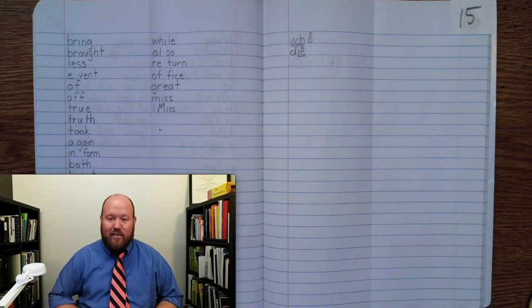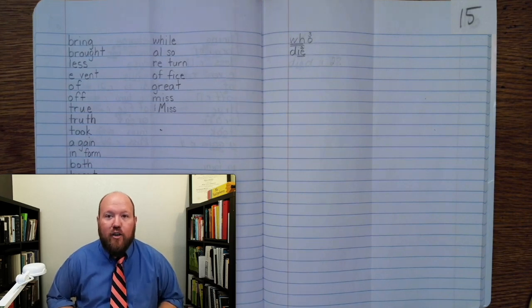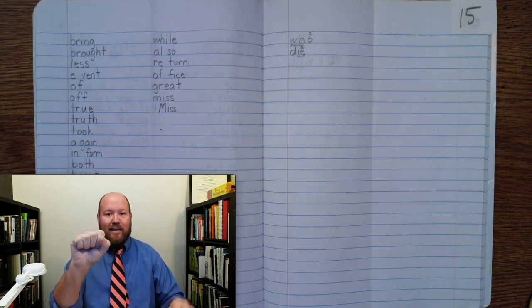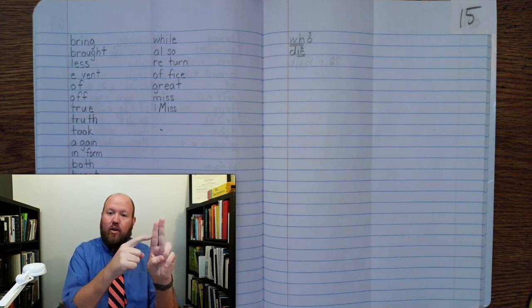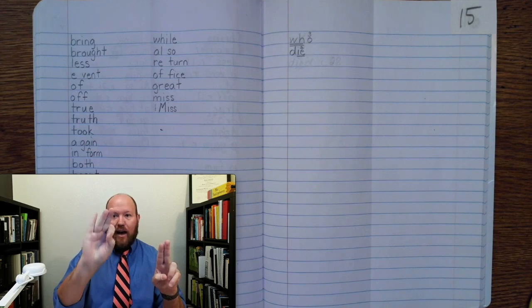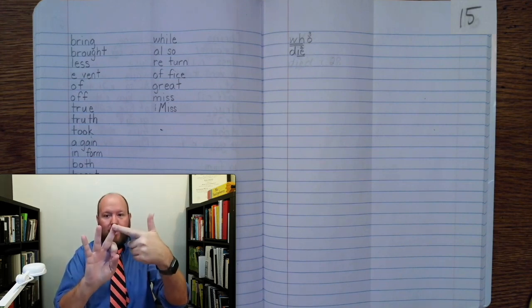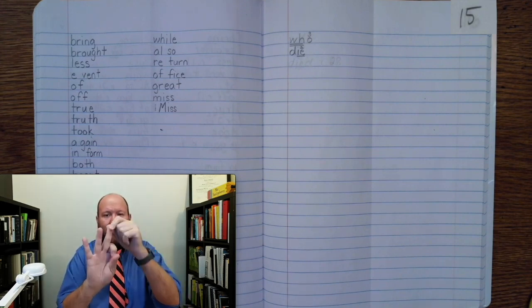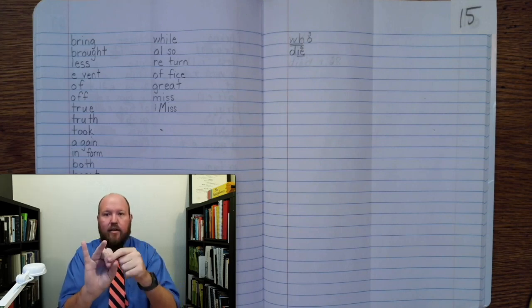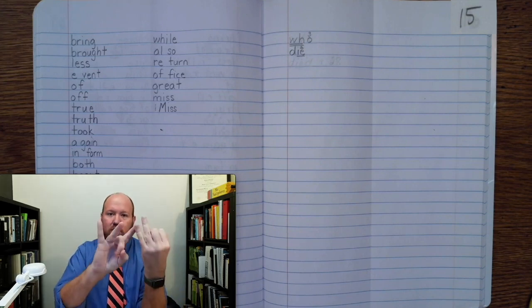So DIED, like the tree in our front yard died. Died. Base word die, ending ED. And here's my past tense phonogram, ED. I write die without the silent final E because we don't hear this E. So it is silent and it is at the end, right? So it's kind of acting like a silent final E. So we're going to write it without that because my ending ED starts with a vowel.